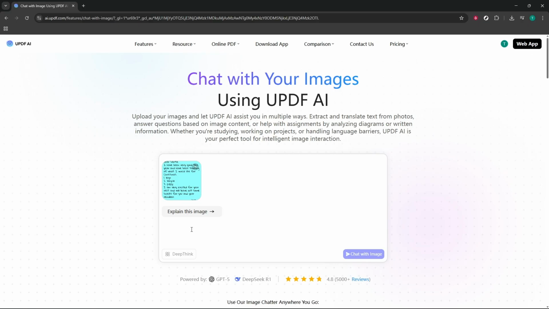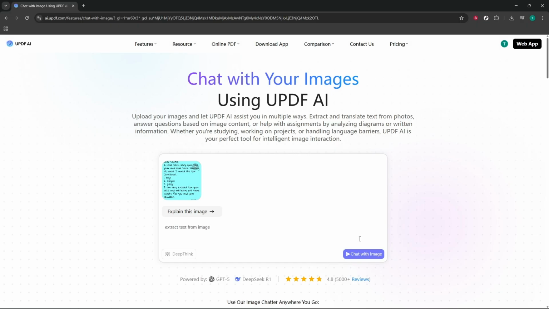With your image loaded, type a prompt asking the AI to extract the text from the image. Be specific about what you need, such as "extract all text from this image and preserve line breaks," or "extract only the text inside the table." If the image contains multiple languages, mention them. You can also request formatting preferences, like keeping paragraphs or noting headings.